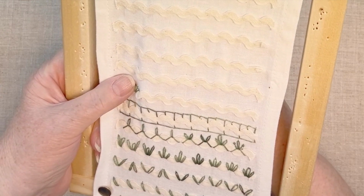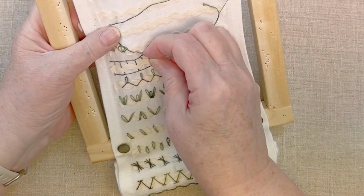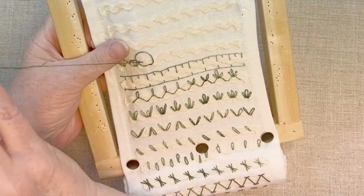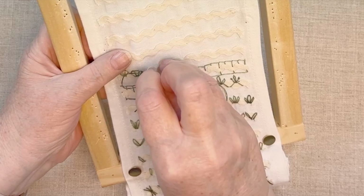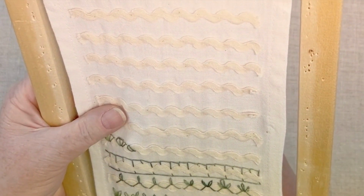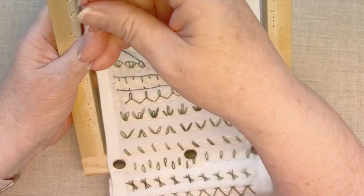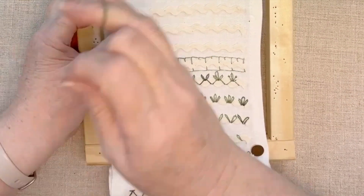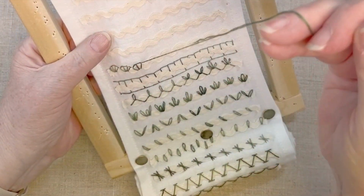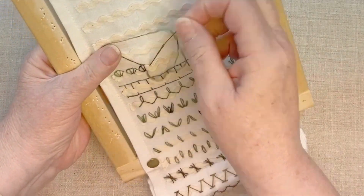So let me try that one again, just because I felt like I didn't make that real clear. We're going to make a lazy daisy, but I'm going to come up the first time on the far left side of it. But instead of pulling it tight at this point, I'm going to go down, and that catches the lazy daisy. And now I'm going to come up where I want the next spoke to be, go through the lazy daisy a second time, and then I can proceed from there.